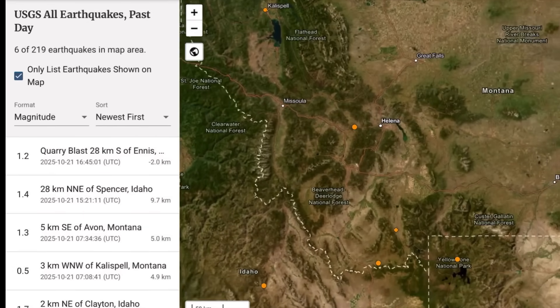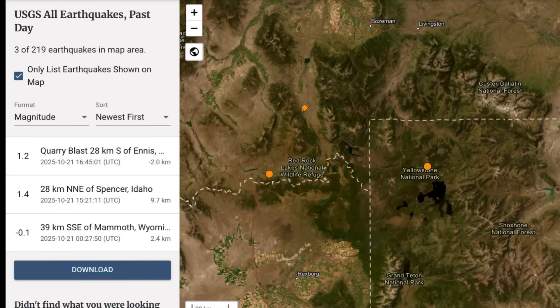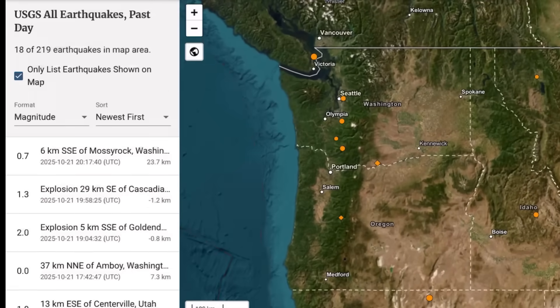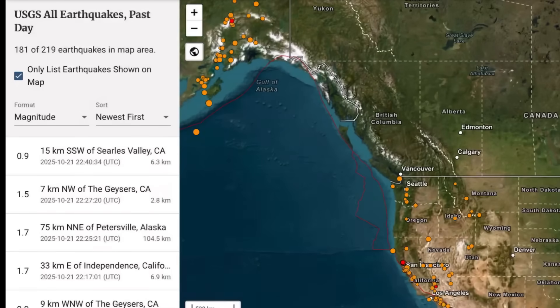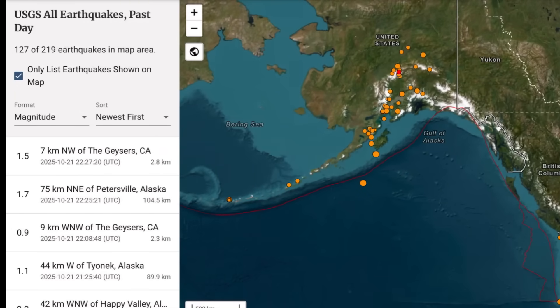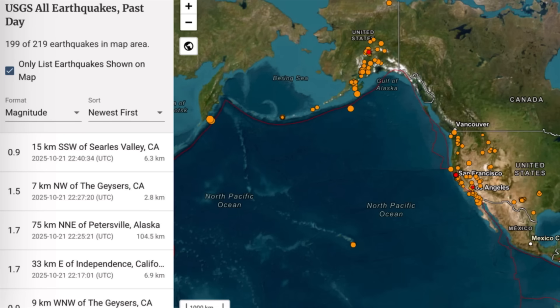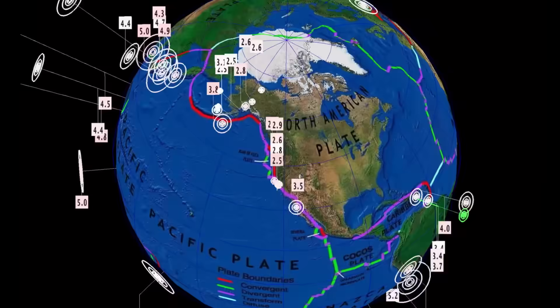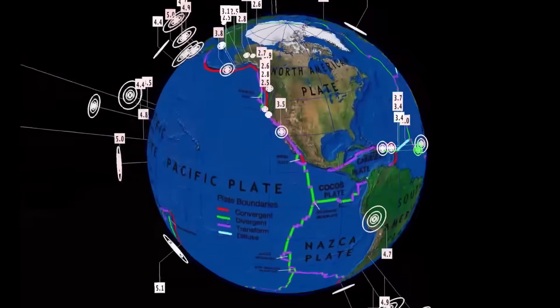Notable seismicity up at Yellowstone National Park, Mammoth, Wyoming — minor seismicity at best, but notable. Also notable seismicity across the west coast up into the Cascades — increased seismicity there. It's been way too quiet at the Juan de Fuca plate, and Alaska has been very quiet too, but that's starting to pick up over the past three days. We're also watching Hawaii — we saw a very large eruption just the other day. The northeast region of the Ring of Fire is on a big-time watch right now, and earthquake warning is in effect.